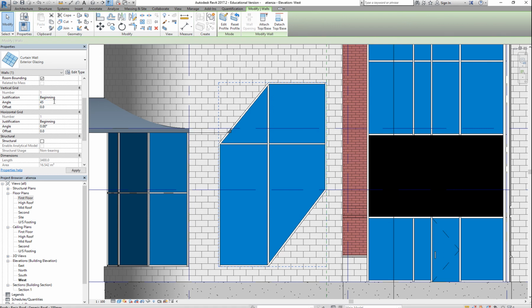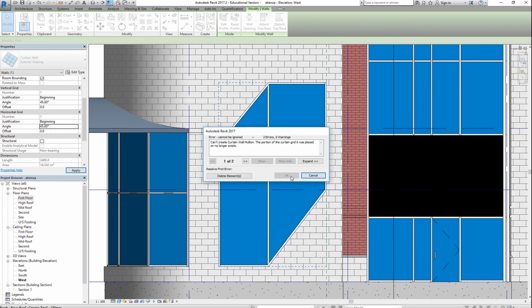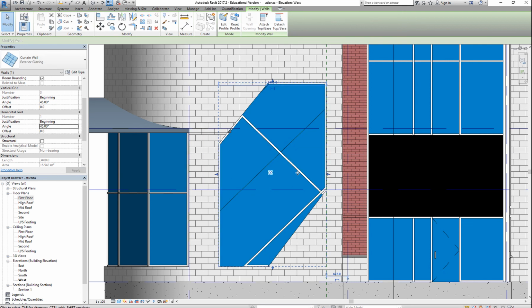So 45-degree. You can even place an offset. You can have your justification where you want it to begin. Right? So end, center. Place it at an angle, 45 degrees. Apply. Delete what's not needed. Sometimes it will not work perfectly.